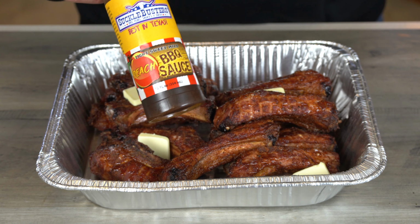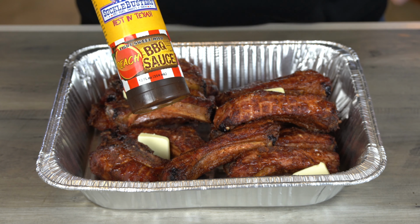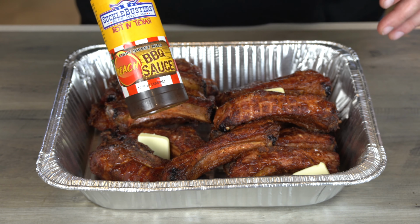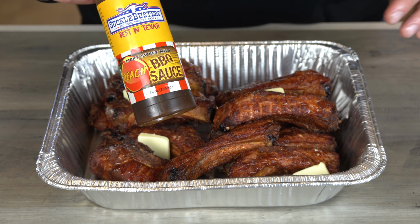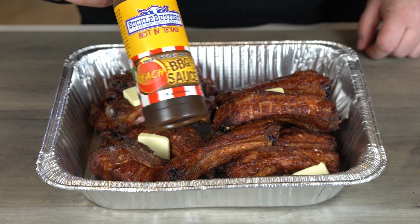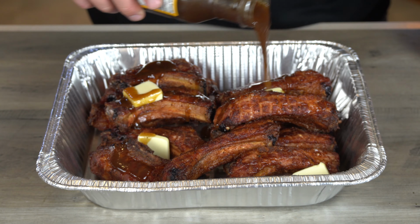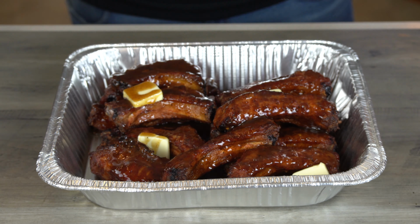This is just a good barbecue sauce. It's not overly peachy. It's not gonna taste like you're eating a peach. It just has a very mellow, sweet flavor that pairs really well with ribs. So we're doing Peachy Party Ribs today, folks, and these are gonna be absolutely amazing. So we'll just come in, and we're gonna get these wrapped up.